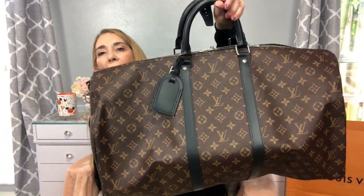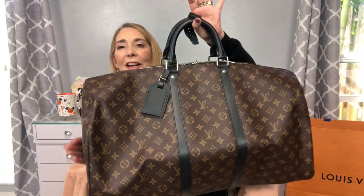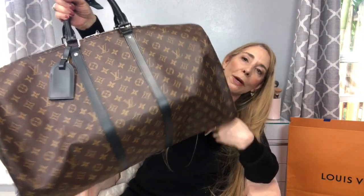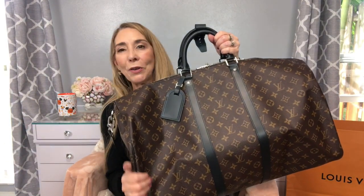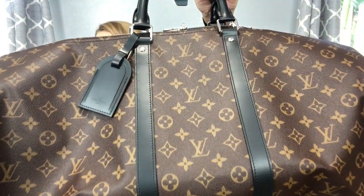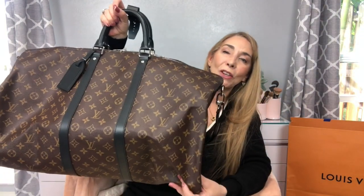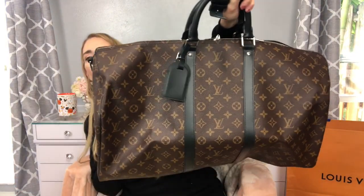And thank you so much for those of you that participated in the poll. I plan on using this for our upcoming trip, and I'm very excited. So this is my new Keepall 55 in the monogram Macassar. Let me know in the comments down below if you own one of these, if you love it, if you use it, and which particular size you have. So excited. And I'll do some mod shots and what I pack in it once I use it.